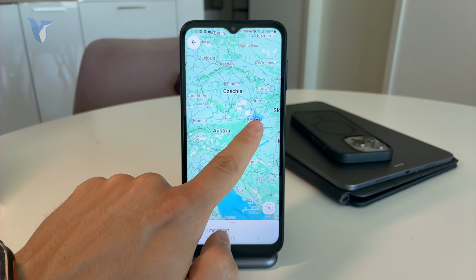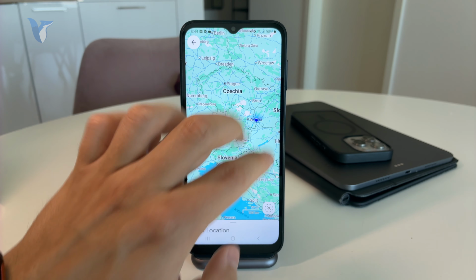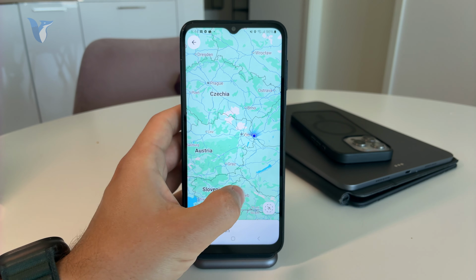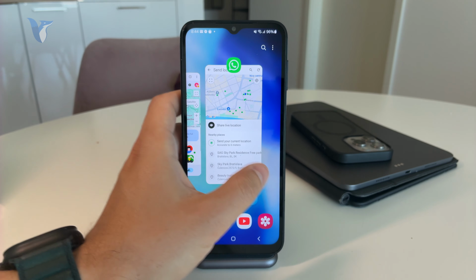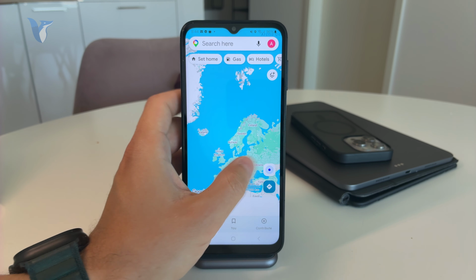But the point is that you have to click on the dot right there. And once you do it properly, or if you zoom in on it, you'll be able to get to your own location. Sometimes it works better than other times for whatever reason, right? So let me just try to do it again.